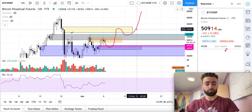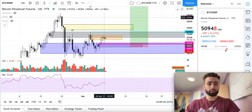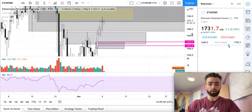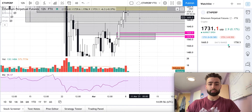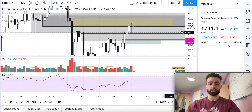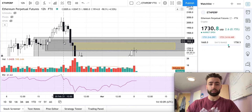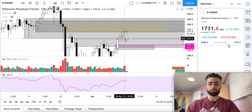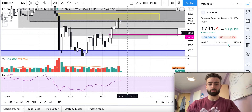Let's look at Ethereum as a guide to why I think we may go down first. On the 12-hour timeframe we have this long doji candle at the top of a run-up, which usually signifies indecision in the market. Couple this with the fact that we're in a daily gray resistance zone and then a 12-hour resistance zone inside of that, which we tested as support but then closed through — so this should now act as resistance. The minimum push down will be the previous 12-hour low at 1,668.